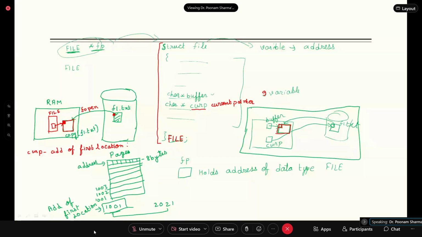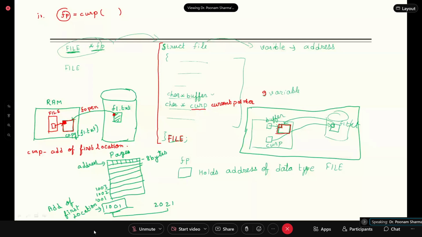If I am writing, say, FP is equal to CURP, and I am giving the name of the text, right? Then FP can't hold this value because FP is of integer type and it can only store values. It cannot store addresses. So what you need is something which can hold the address of a particular location.